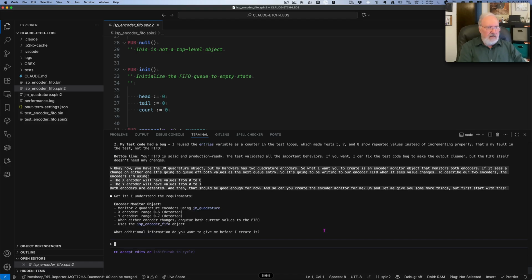So after you get that done, my encoders are attached as follows. Pin 52 is the switch for the left encoder. Pin 50 is the left encoder B. And pin 48 is left encoder A. Then the right encoder is pin 8 is the switch, pin 10 is B, and pin 12 is A.